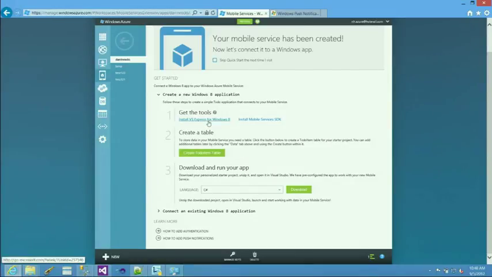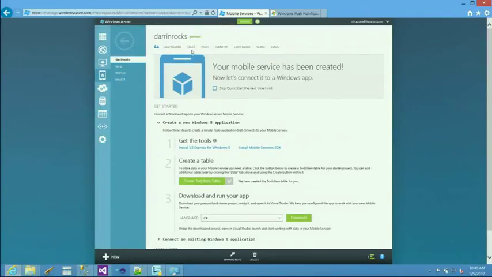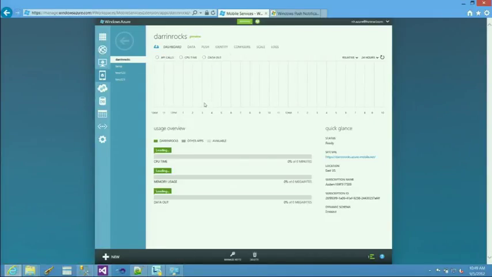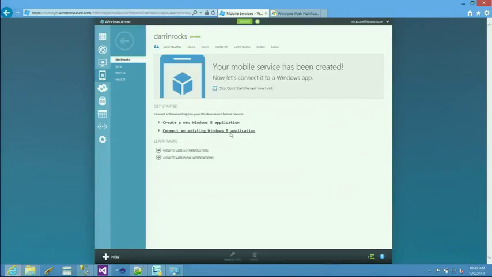The first to install Visual Studio, done. Install the Mobile Services Client SDK. I've done that. I'll show you where that comes in later. We're going to create a to-do table. So this is creating an actual physical table in our backend that we can go and store data in. You can see my to-do item table there as well. We'll talk about them as we get into some more advanced scenarios. Let me go back to the quick start.